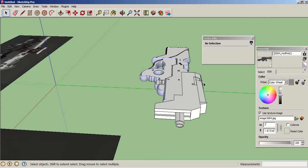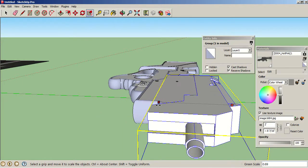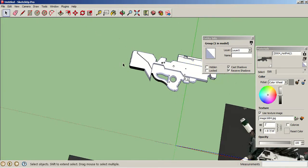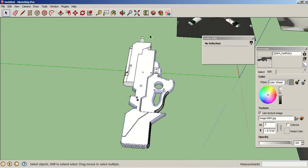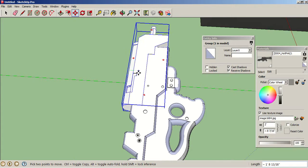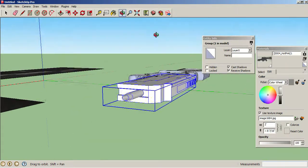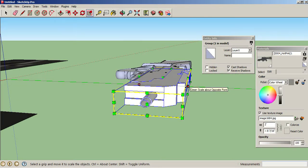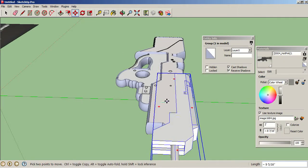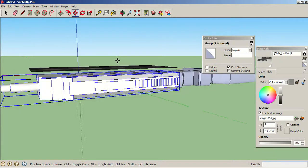Alright. Although, as you can see, it messed up the dimensions of the barrel, so I'm going to fix that. You can just shrink it down like that. Pretty much, if you wanted to leave it like this, I guess you could. It's reminding me right now of maybe the Halo rifle, battle rifle. And once again, shrink it down to make sure that the diameter of the barrel is not warped. Oops. So, alright, cool.